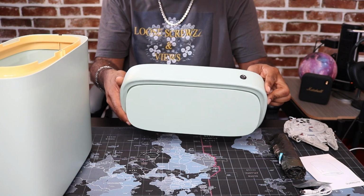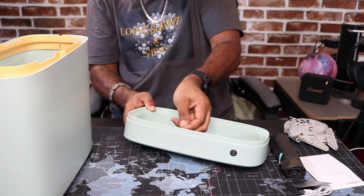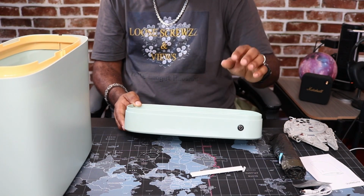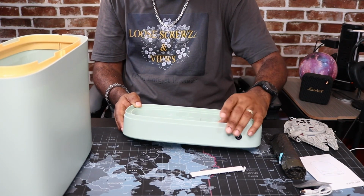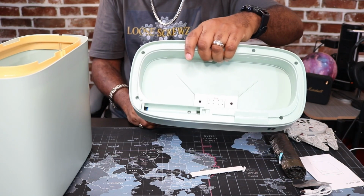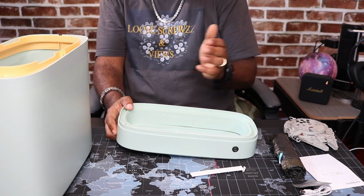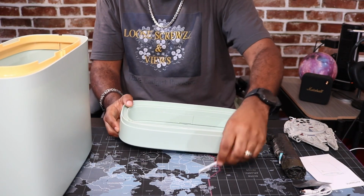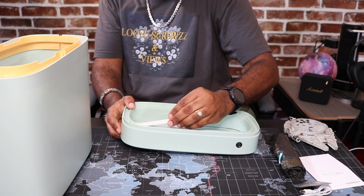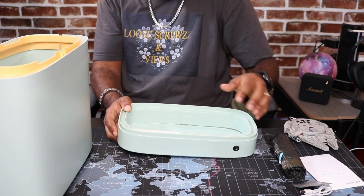And it's supposed to have a rechargeable battery in here. Here's a battery bin right here. So let's look inside. See what kind of batteries are in here. Okay, this is what I'm saying. You could power it two different ways. It has a rechargeable battery in here, and you can also put two AAA batteries in here if you don't want to power it that way. So you have an option to use regular batteries or charge it up with the USB. So let's go ahead and close this up. I don't have those on deck right now, or do I? I don't know, we'll see.